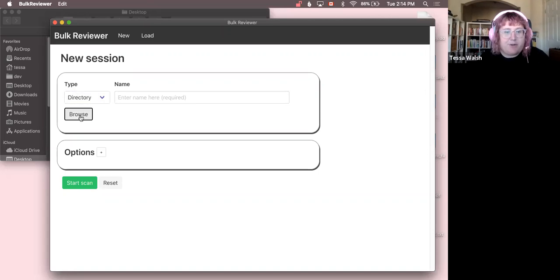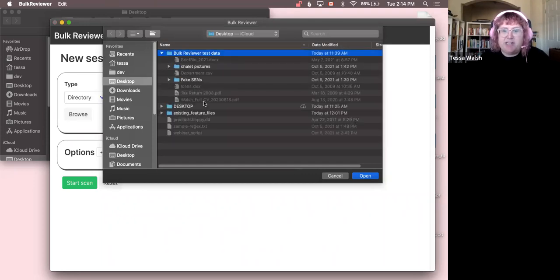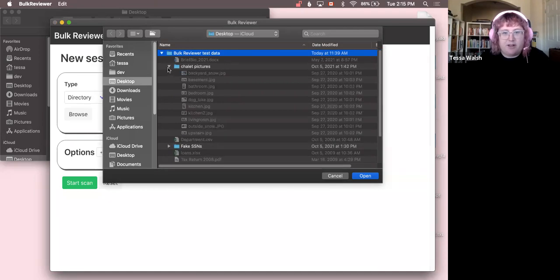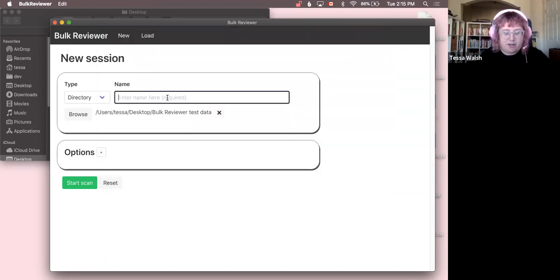So we'll do a directory first. I'm going to click browse here, go to my desktop, and I have a test data directory here. It basically has a handful of files that have some fake PII, as well as a copy of my CV and a copy of my bio that we're going to use to demonstrate regular expression matching in a little bit, as well as some innocuous files. So I have some pictures, some JPEGs from a cabin I stayed in where there's nothing private or sensitive there, at least not in the context of what we're looking for here. So we're going to select this directory and we're going to call it SAA demo.